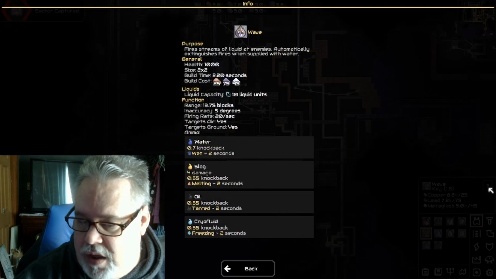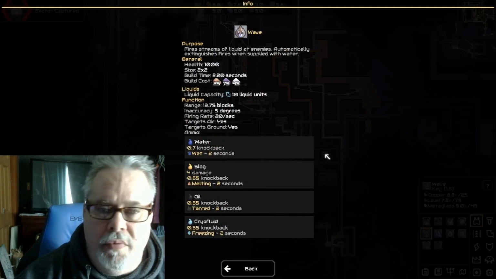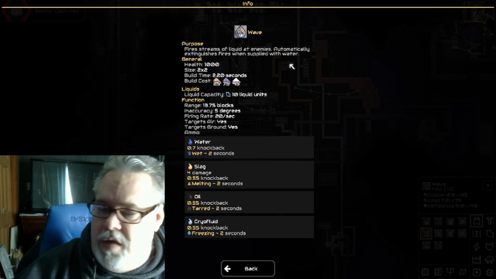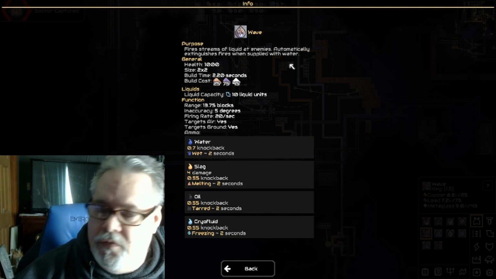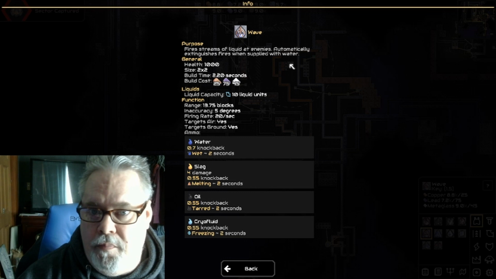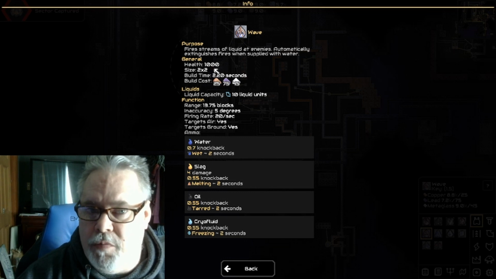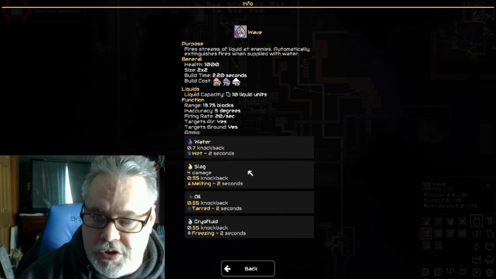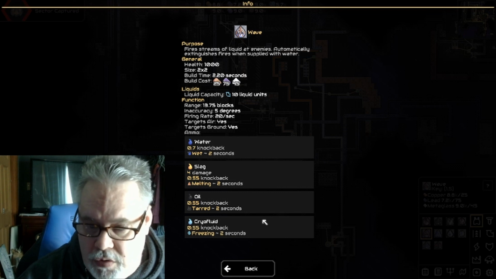This is called a Wave. This is basically used for putting out fires if you have an enemy that fires at you and shoots a flamethrower and catches your buildings on fire. This will put it out. Fires a stream of liquid at enemies. Automatically extinguishes fires when supplied with water. So you can do water, slag, or oil, or cryo fluid.